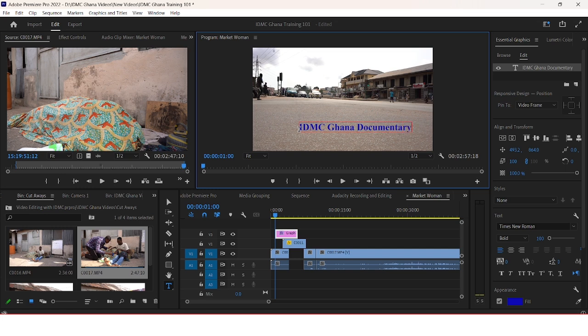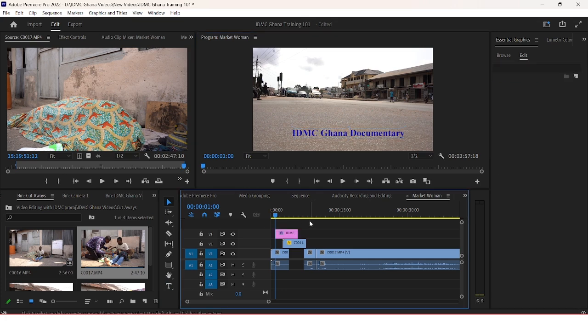So you can see I'm using IDMC Ghana color, and then let me put it somewhere here. Now you can see the text is trying to fight with the color of the video. So what I need to do is to maybe get a shape for it.